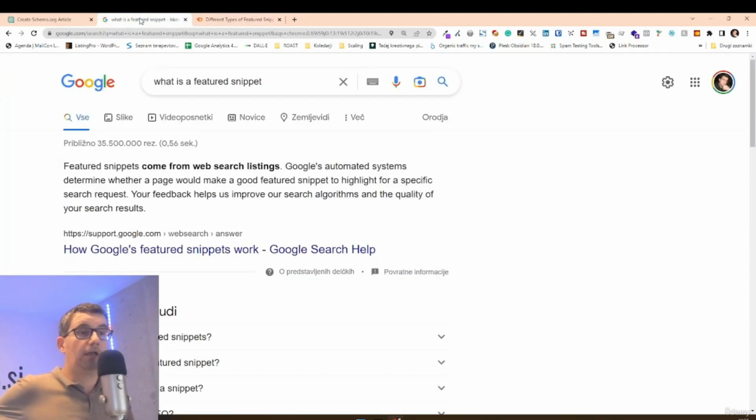Modern SEO tools are going to tell you for which keywords you have a possibility to have a featured snippet. In general, Google is going to give you a featured snippet if a featured snippet already exists there. Meaning what we usually do is we go and check which keywords that we rank for already have a featured snippet, and then we change our content in such a way that we are a candidate for the featured snippet. You don't have to rank number 1, you can rank number 3, number 4, number 7, and still be shown as the featured snippet.